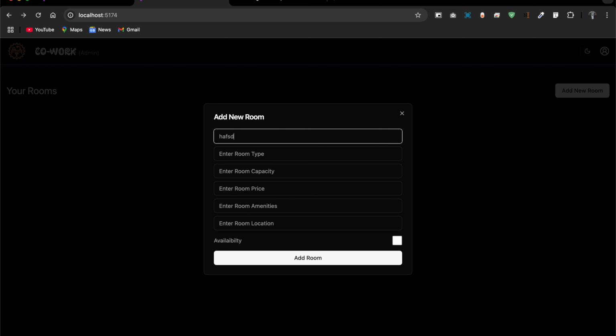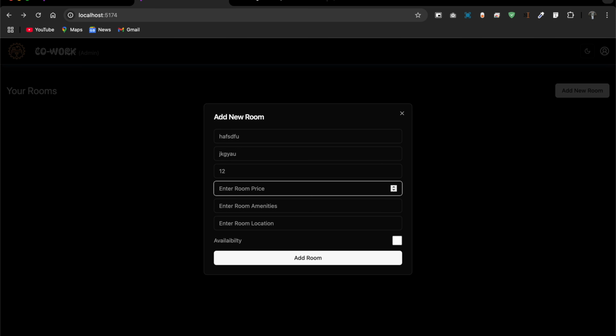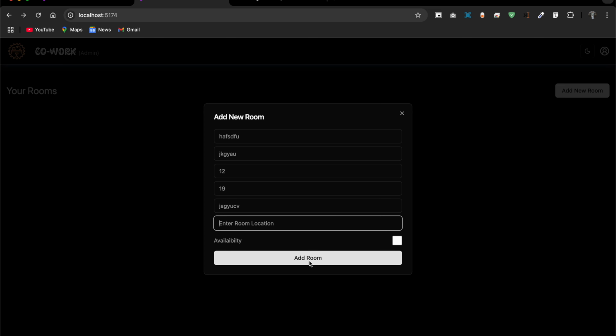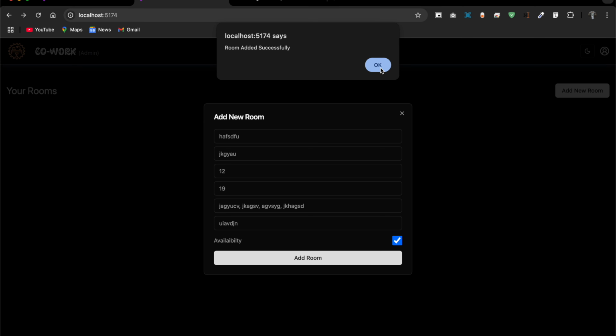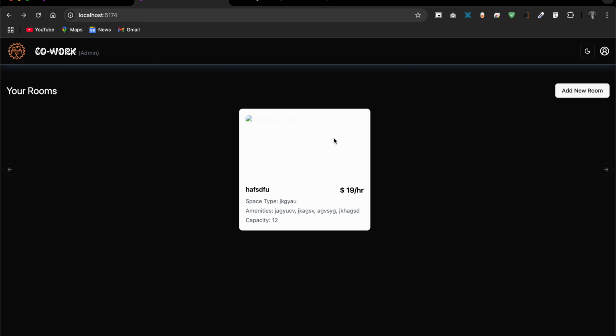Okay. So let's add something here. In the amenities, I need a comma like this. Okay. And enter room location, it's like this: availability true, add room, added successfully, close it.